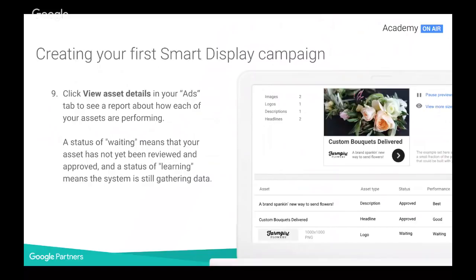The moment you start seeing that some of the creatives have the best tag, that is great actually, because you can use that to make the ads in your search or display or video campaign stronger, right? Because a smart display campaign real-time tested that out of the variety of 5 headlines, this specific call to action makes the audience respond to you the best and the most efficient way. So you take that headline and you plug it into your search campaign ads.